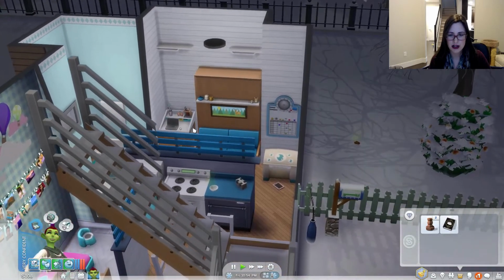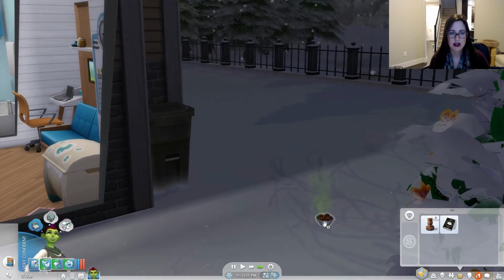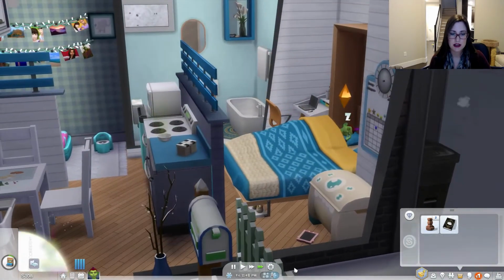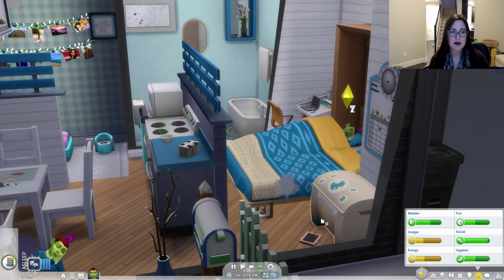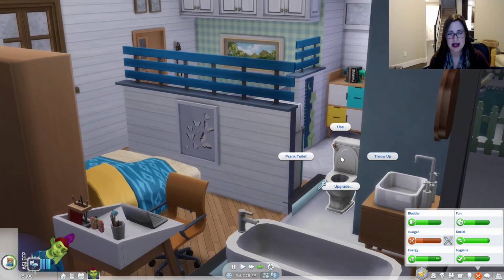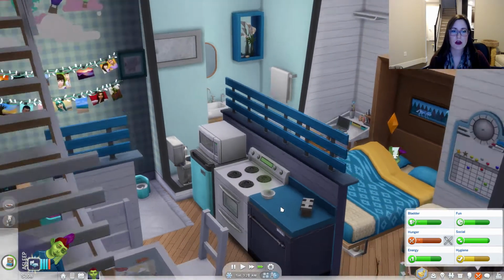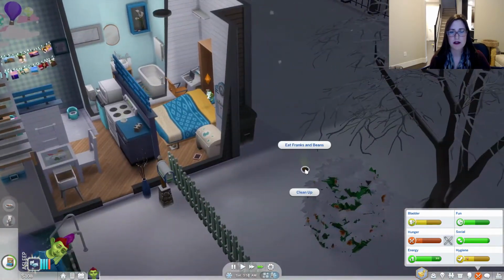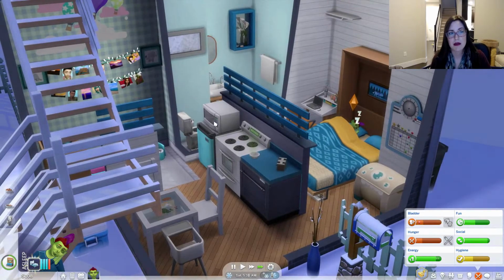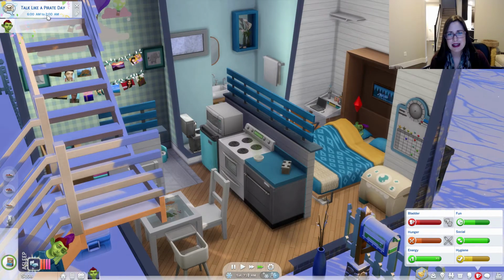Your house is pretty dirty. Like, you've got bowls over here and bowls in the kitchen. You really should clean up because you're going to have an infant here pretty soon. See, this is what I'm talking about, where that big bed is in the way. You really can't see around it, and the cupboards and the half walls. I may have to just build a whole new home and move her into a different micro home at some point. Once she starts having quite a few kids, I think I am going to have to rethink the micro home, or at least a layout of it.